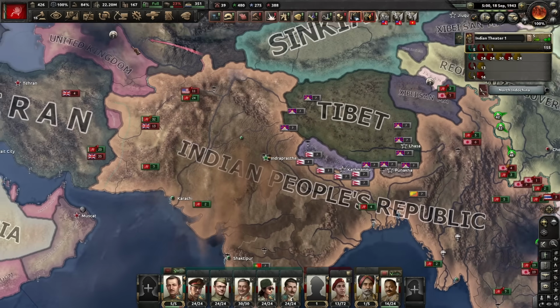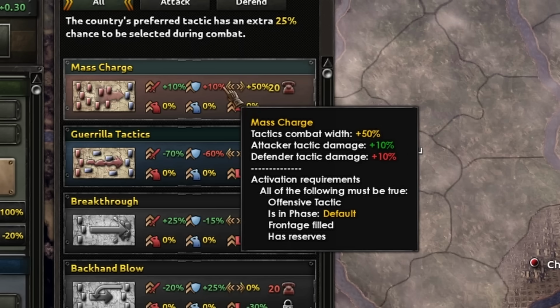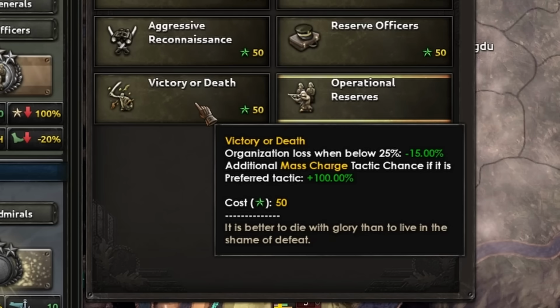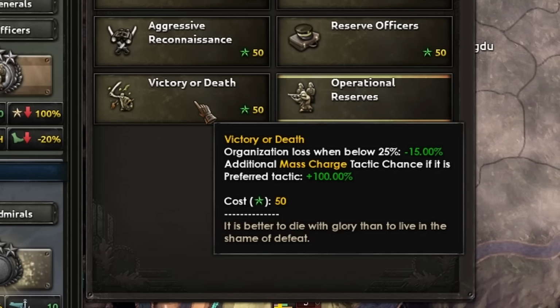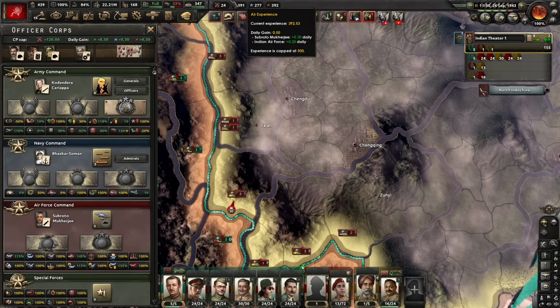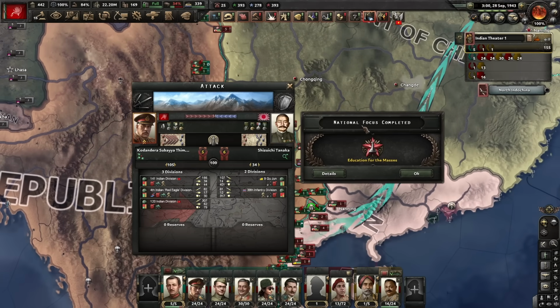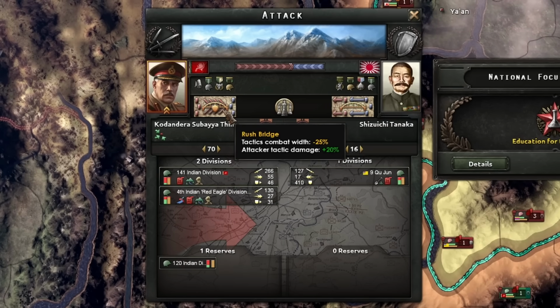Also, don't forget to assign mass charge as the preferred tactic because it gives a plus 50% combat width when using it. Only 10% attack, but the combat width is really what I care about. Also means I need to select victory or death because you get even more chance to select it, as well as organizational loss reduction. This means that basically every single attack will be a mass charge, giving us tons of combat width. Of course, the first time I show it, it is not a mass charge, it's just a regular attack, but hey, it's a chance.